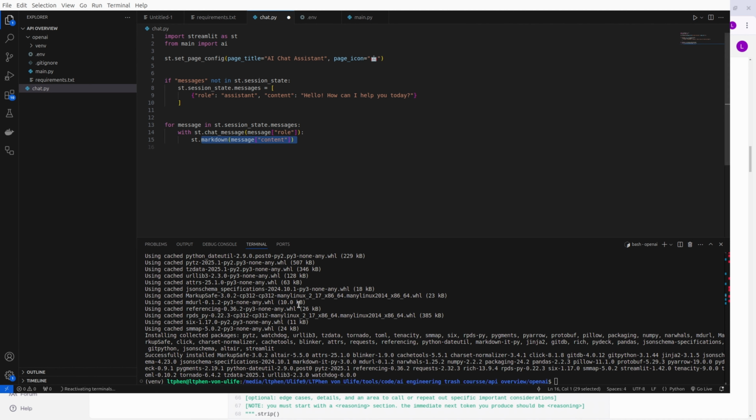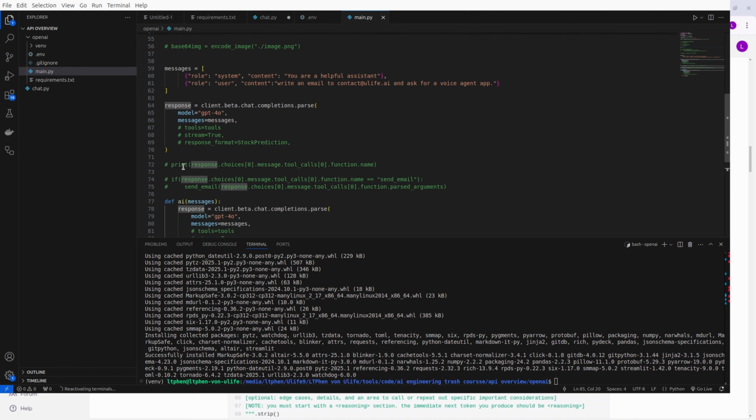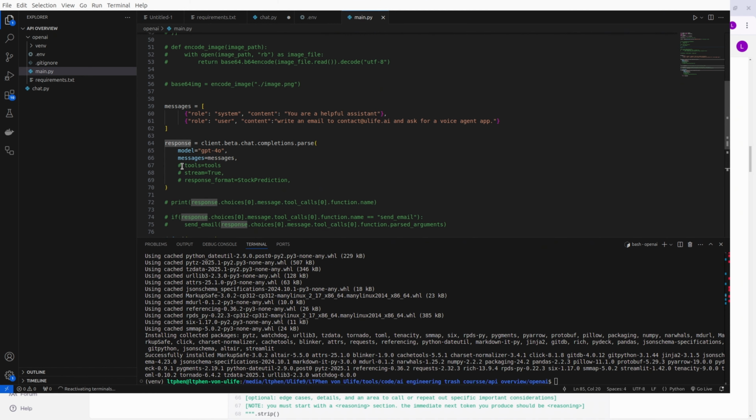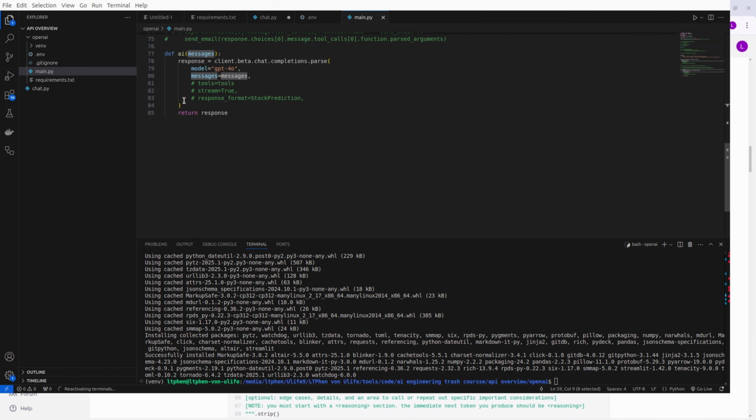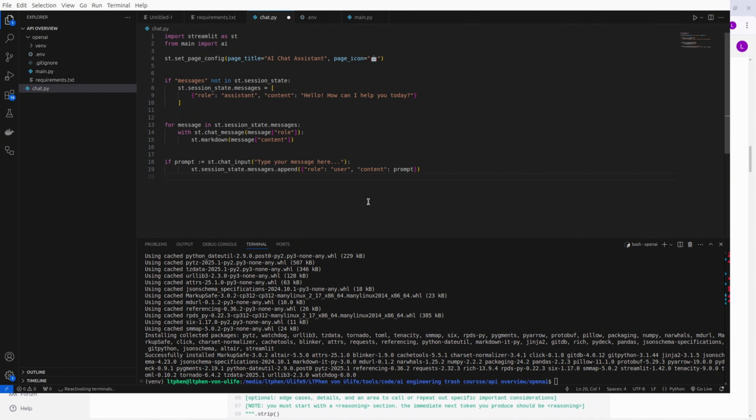Okay, now we need a prompt where the user will enter the text, and this text will actually call a function, our AI function. We do this first: we type the message, which will be the input that we have at the bottom of the screen, and then here we'll save this into our state, same as we did here in the main. You remember, we just pushed. Okay, I deleted the line, sorry. So normally we were pushing things into this array. So we are doing the same here, pushing things here with the user content, and then we are displaying the user message like this.